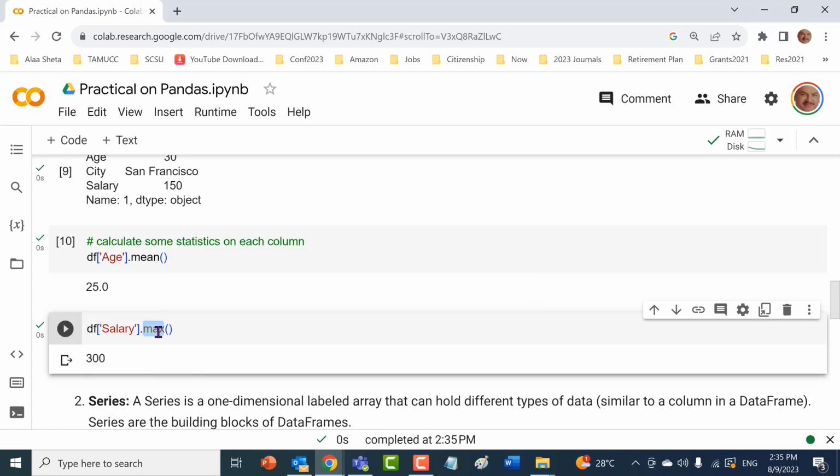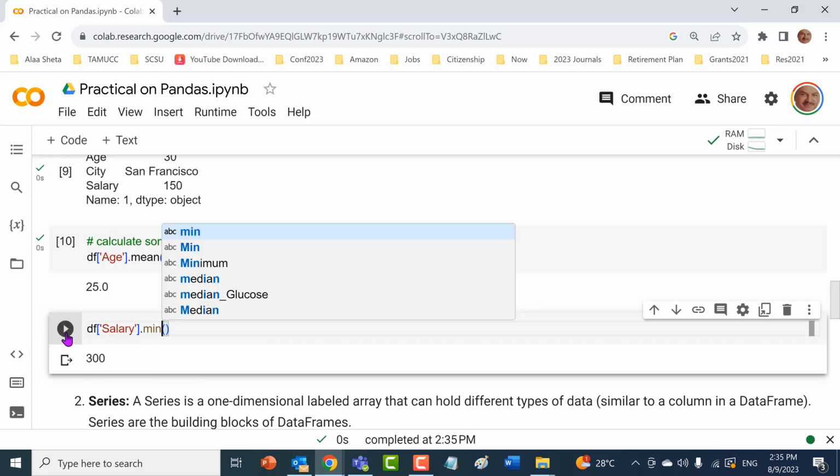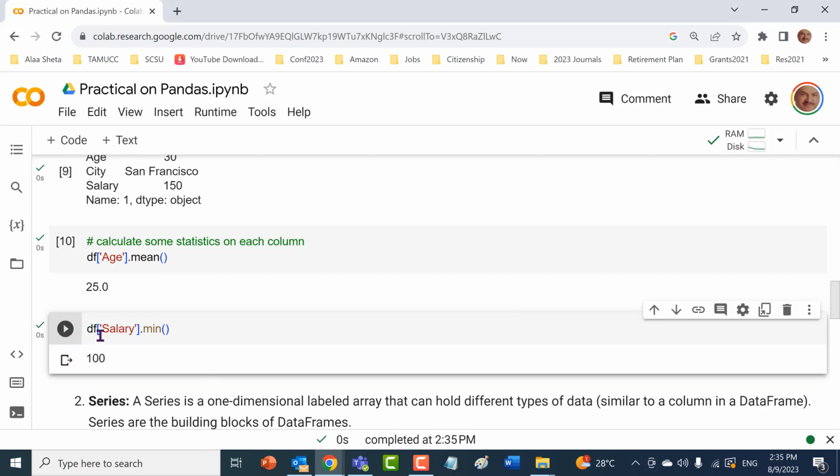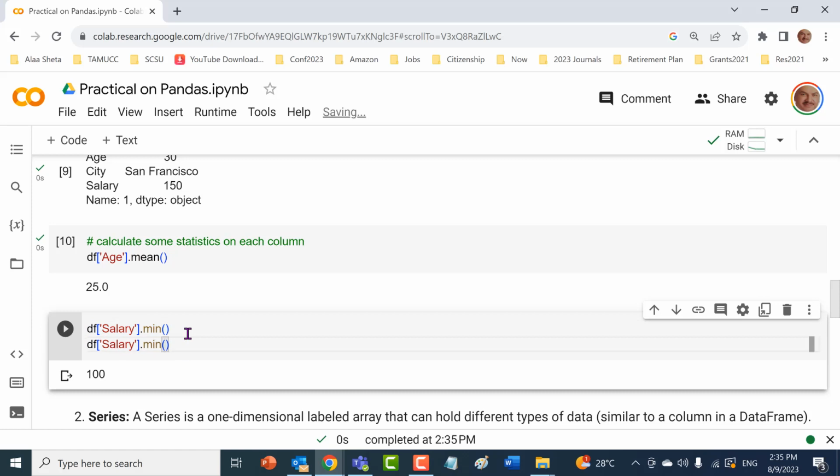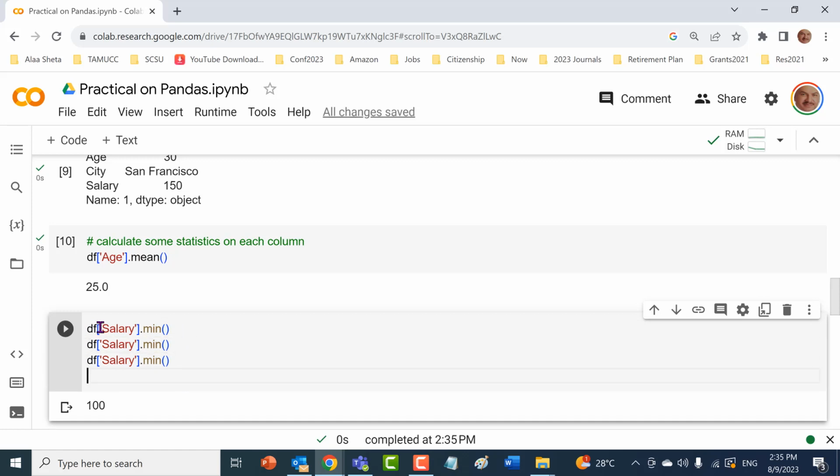If I would like to calculate the minimum salary, I can calculate the minimum salary, right? So maybe I can do the following: Control C, Control V, Control V, and then I can just add print and calculate here the minimum. Okay, this is the minimum.